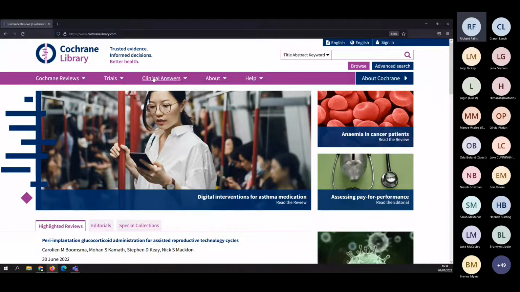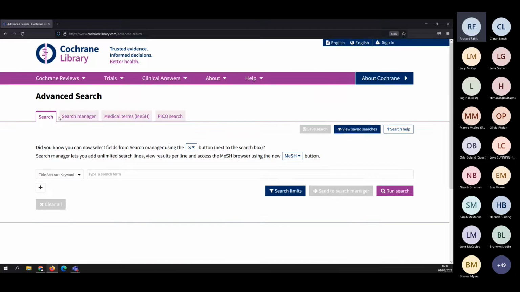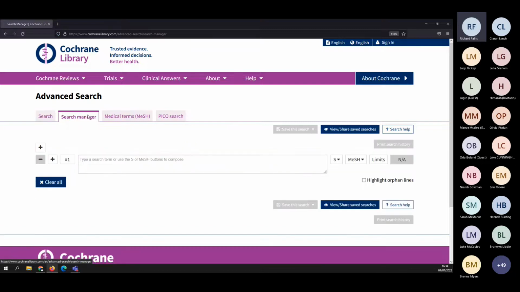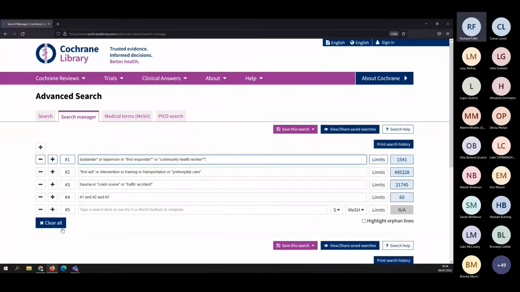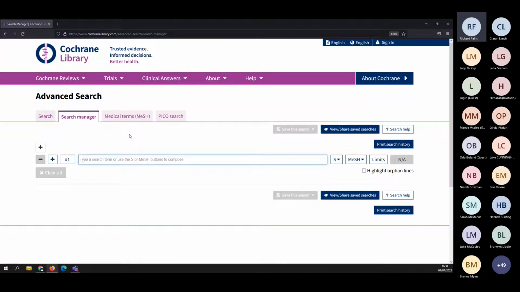So if you do want to do a search in the Cochrane Library and see if you can get some good quality evidence on a particular topic, what I recommend doing is clicking on Advanced Search, and then just make sure you choose the second search tab over. There's lots of different ways to search the Cochrane Library, but this is the way I recommend doing it. And even though I cleared my browser history, it's still remembering my last search. So I'm just going to clear that.